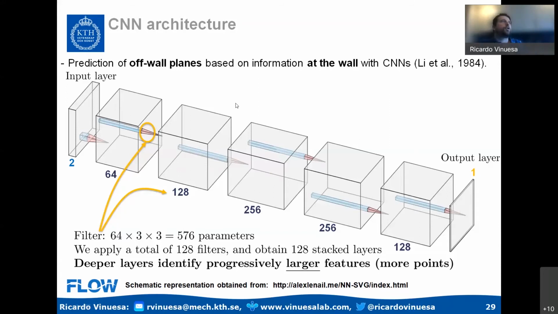And of course, because of turbulence, many of you in the audience maybe don't know it, but I can just mention it so you can follow the next part. Turbulence is a multi-scale phenomenon, which means that there are small scales and large scales of different sizes, and they're all interacting together. So having this possibility with deep neural networks to identify all this range of scales is actually very promising.